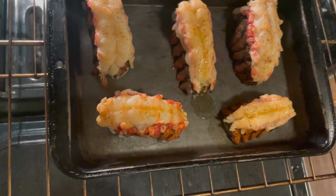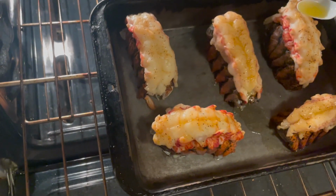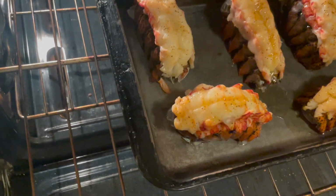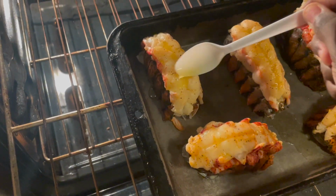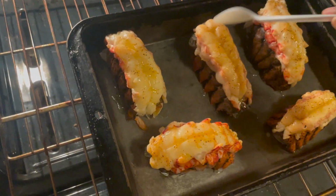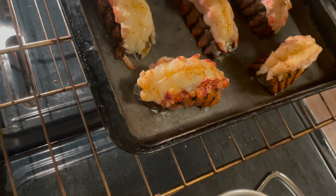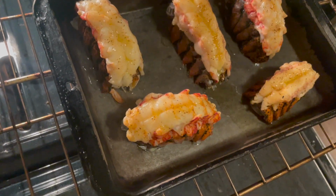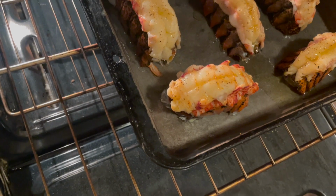So I'm only doing this so it won't be dry. Feel like when you eat it, then it's gonna be dry. If you put it on there, what's gonna happen? I mean, we got butter. It's still gonna stay up on there? Mm-hmm. Okay, and I'm done. You gonna make more butter? Yeah, for the sauce, I'm just putting this on. I'm done, that's what I just said. So we'll be back to y'all when the food get done.